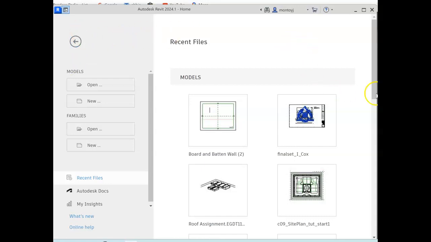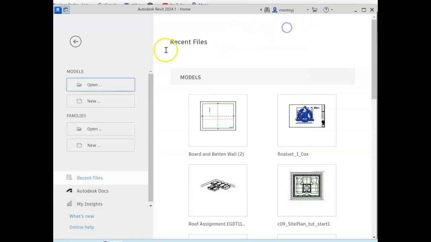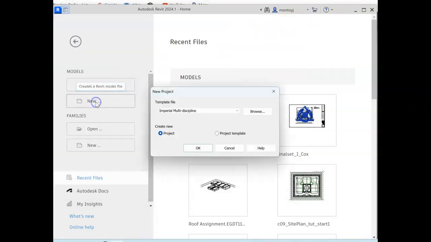But the first panel you open up, you can see that you can open a model, right? And then if you push that, here's ones you can start. You can create a brand new one, and if you push new, it'll tell you what kind of discipline, and imperial units are what we use in the United States, so we'll choose that. Other options might be metric, or you can browse and look for more.